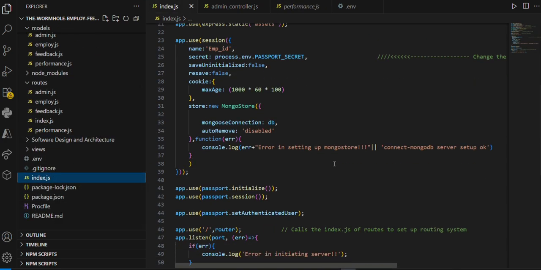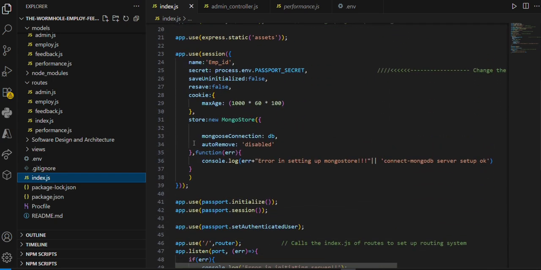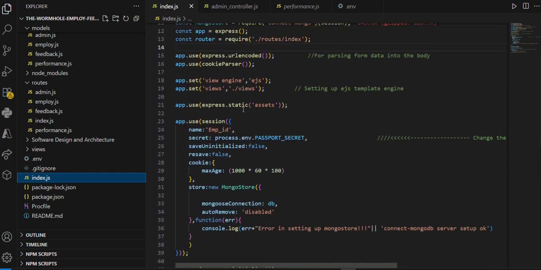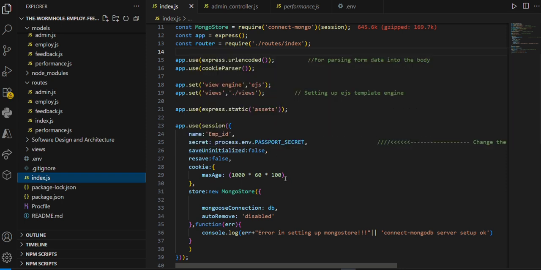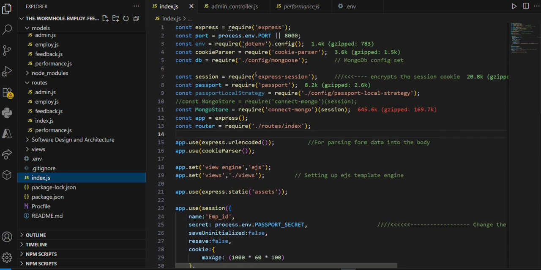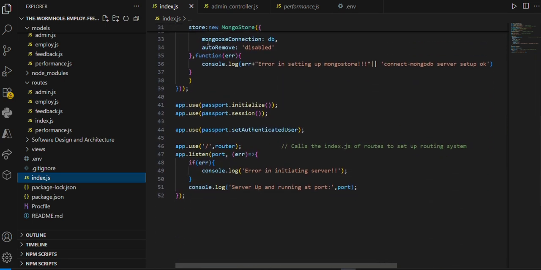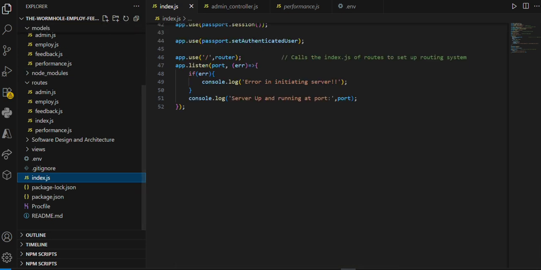All these connections are to be connected to this series in this Mongoose connection, session of passport secret, cookies, cookie parsers in env. Passport setup authentication can be done in this index.js. All these can be run.